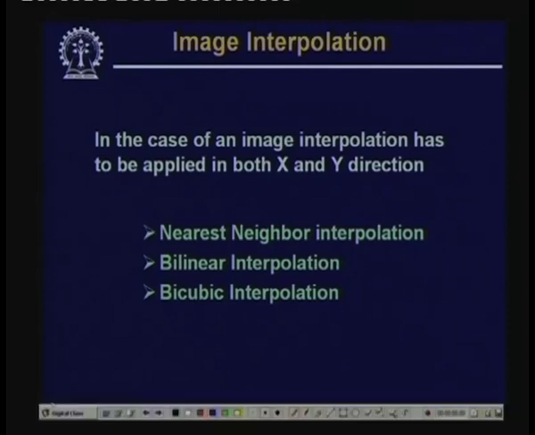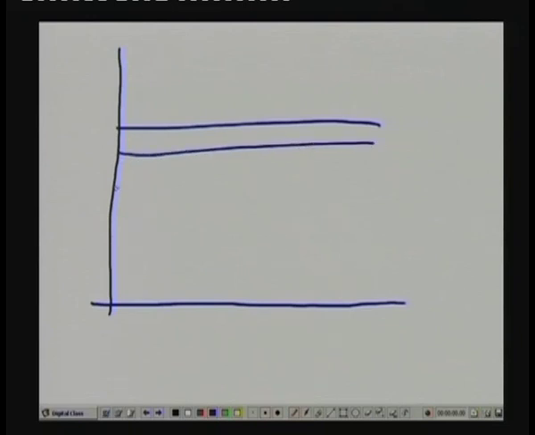In case of an image, the image is nothing but a set of pixels arranged in a set of rows and a set of columns. So, let us consider a two dimensional grid to represent the image pixels.